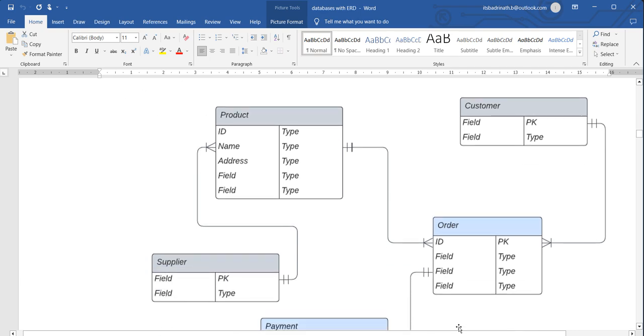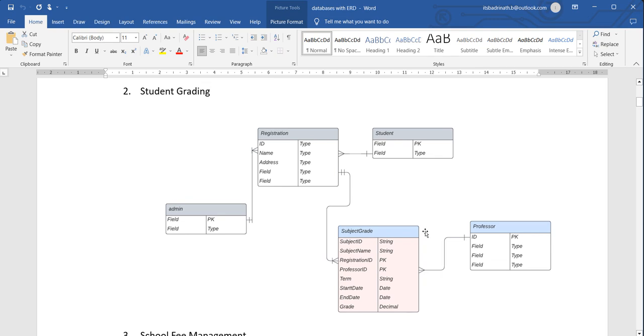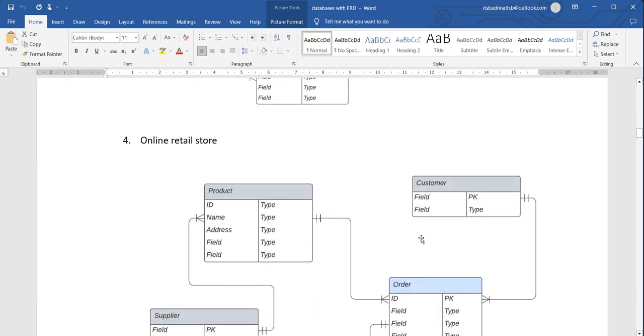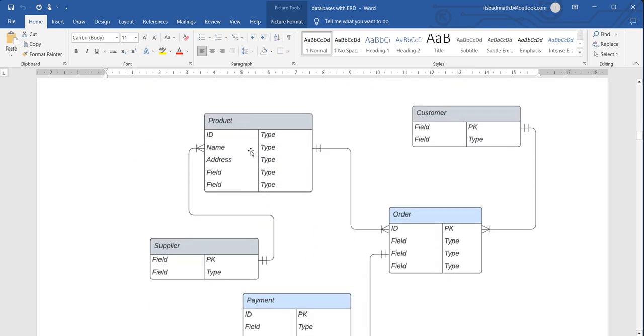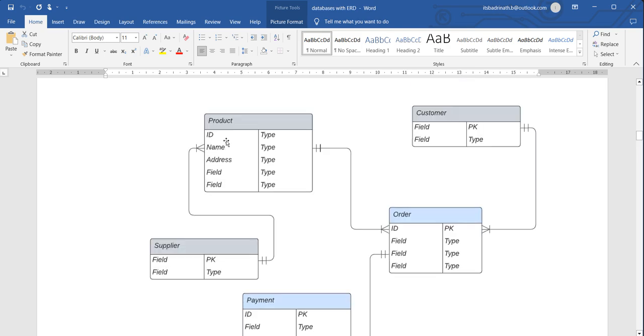Even if I take an example, I don't want you to use the same attribute names. Like if I take product, the names inside the product are not supposed to be taken by you. Whatever I take for attributes, you are supposed to make some changes to that and then use it. So let me implement this one. It consists of product, customer, order, supplier, and payment. Let me create the same ERD diagram using Lucidchart.